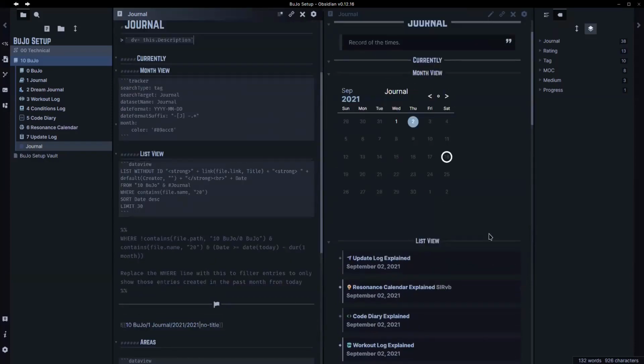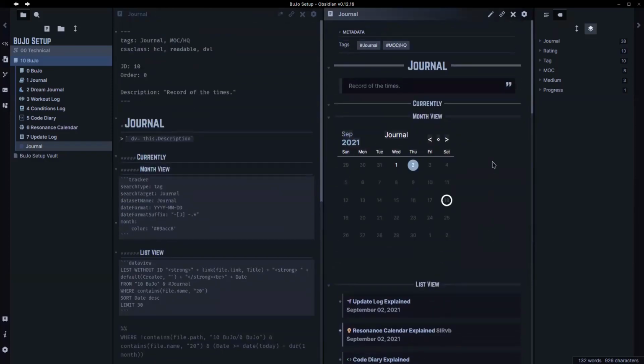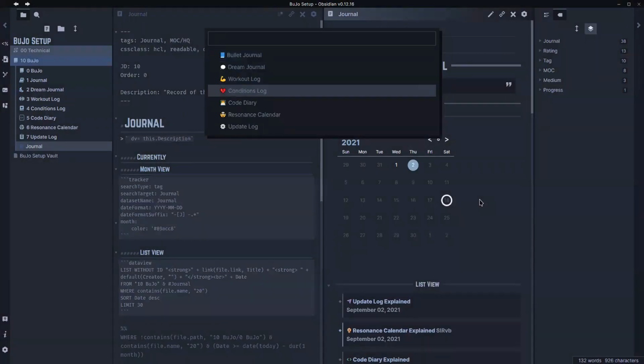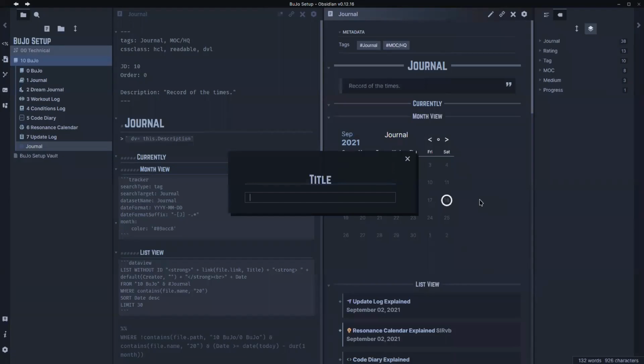Oh yeah. So for the journals, most of the time I will use the quick add plugin with all of the commands that I have mapped to Alt J. And so this is where I go and I add all these journal entries. So if I wanted to do, let's say, the bullet journal, it'll ask me, oh, what's the title?